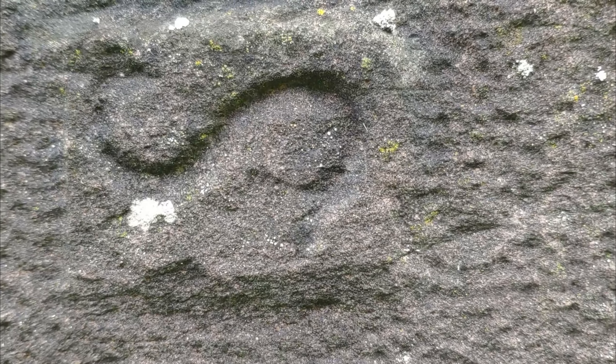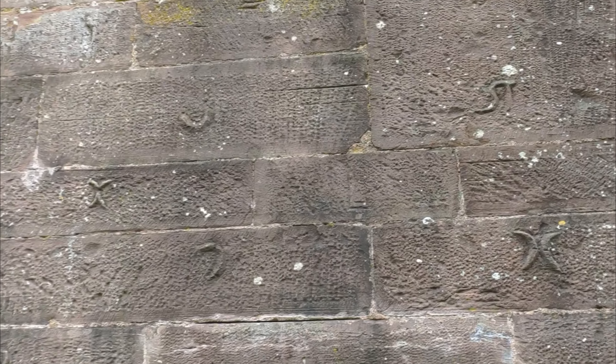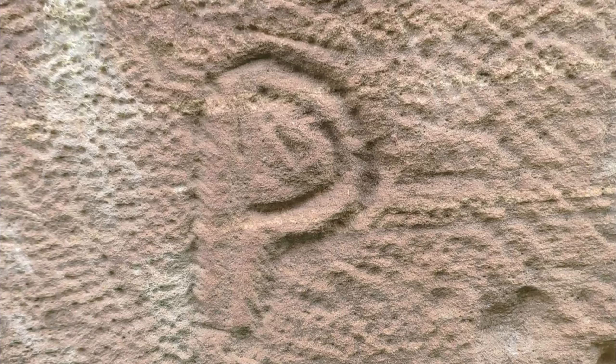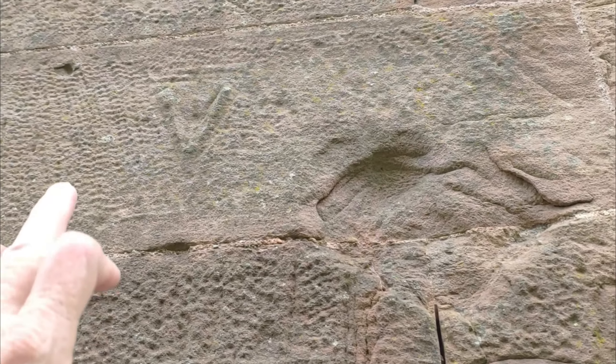And then there is a figure eight or an S of infinity. This is the only wall that we saw that has these symbols all over it. Again, they're not carved in — they're standing on top. There's a P, a backwards P, looks like a Q or something. This whole wall is covered in symbolism. There's a V. I find it amazing that we just happened to stumble across this — it's not like we were seeing this any other place, only here.